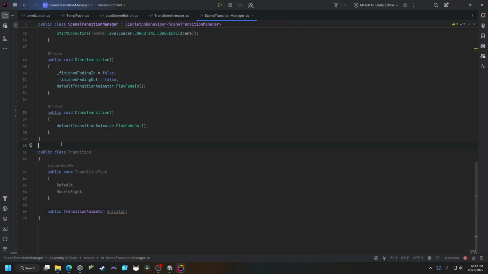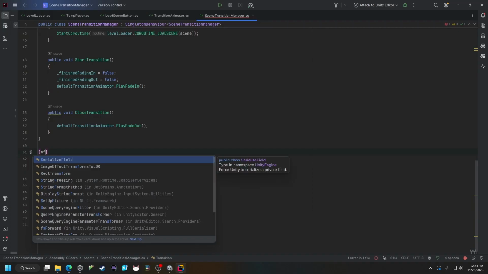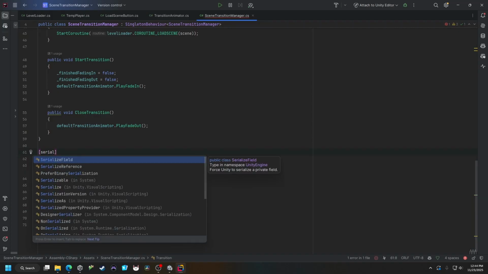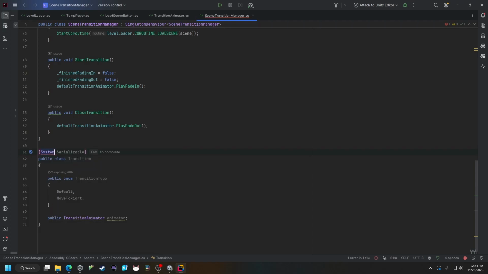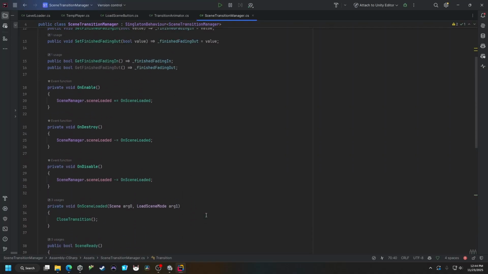Need to make sure that this is serializable. System.Serializable. And then we can just have a list of them. And we can say our current one.